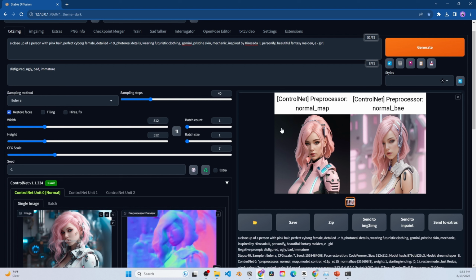So this is really helpful whenever you want to isolate your subject from the background, you can use normal map. And with the other one, you will be getting the background also.